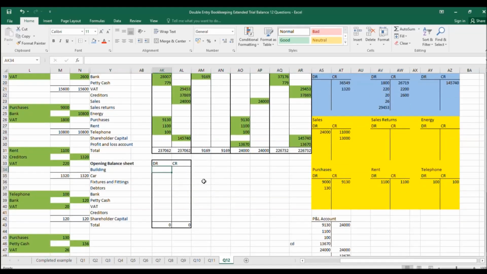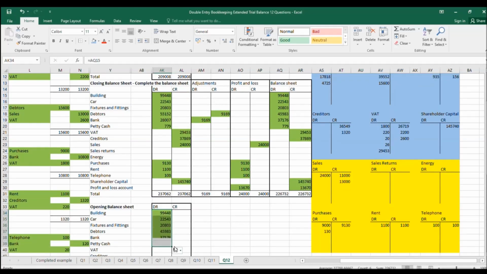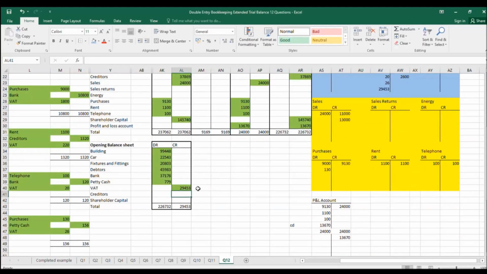Then into the next period, we're going to have our opening balance. We're going to transfer all these over because these are all our brought down balances here, and we're going to have our AAT and our creditors, and then we're going to simply add our profit and loss account into our shareholder capital here. So that is then the new shareholder capital for the next period. That's if we're doing it like this.